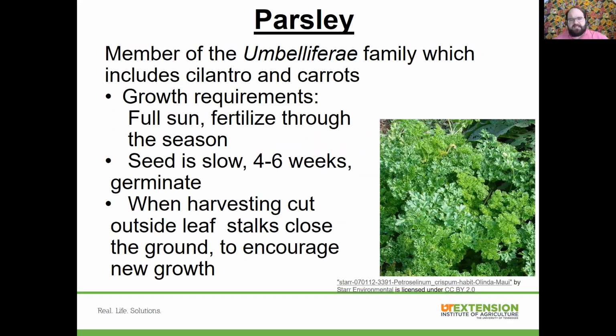Parsley is a member of the carrot family, and there's actually 3 types of parsley, and 2 of them are represented in this picture. And let me bring up the pointer. This one here with the very simple flat leaf is flat leaf parsley, sometimes called Italian parsley. The one beside it with the more curled leaf is either curled parsley or French is another designation for it. And there's actually a 3rd type of parsley. It's called root parsley or parsley root.